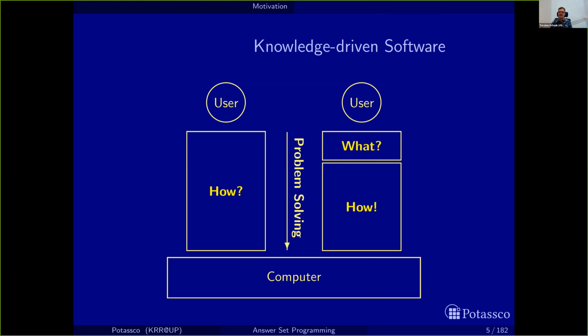Of course, a computer can compute all computable functions, while solvers can more or less compute the type of problems they're designed for, right? In ASP, these are problems that go up to the second level of the polynomial hierarchy. In SAT, you are at the first level. In QBF, you can take all problems up to PSPACE, right? But these are solvers. They know how to solve your problem once you told them what your problem is. But you only say what the problem is and not how to solve it.